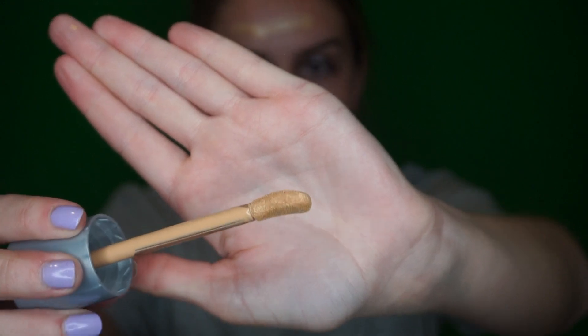So we're going to move on to the foundation. For the foundation today I'm going to be using the Rimmel Lasting Finish 25 Hour Breathable Longwear Foundation and I am in the shade Light Nude. Now I think this is going to be a little light for me so I'm going to mix it — just a couple swipes of this on, and by the way I love this applicator. I love all these brands that are using doe foot applicators now. So I'm going to be mixing it in with my Cover FX Custom Enhancer Drops in the shade Candlelight — a very bronzy color so it's going to add a little bit more of a tan. Just a little bit of that because these are very strong. And I'm going to buff this in with my BH Cosmetics 116 brush.